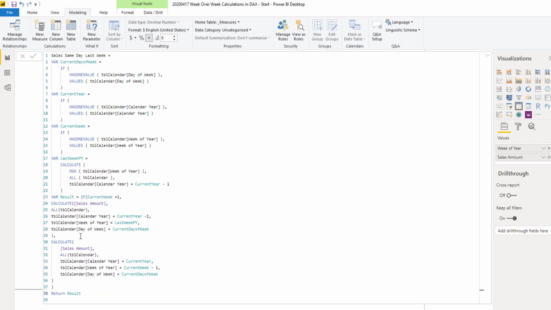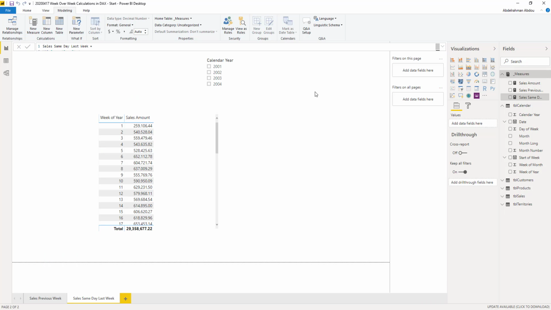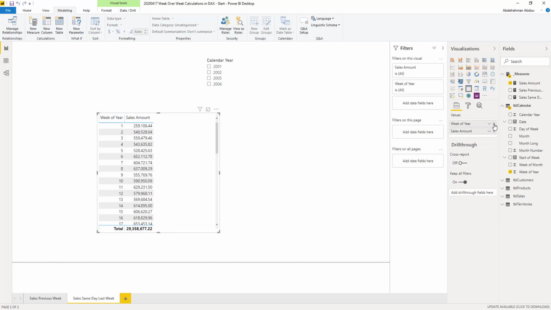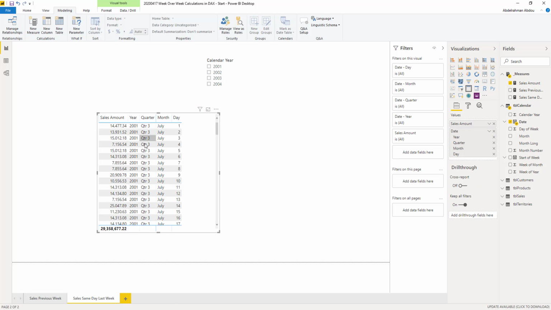Okay, so now let's format our measure. Okay, so now we've formatted our measure here, and we're gonna press enter, and let's start testing our measure here. Sales same day last week. So here I'm gonna remove the week of year column on this table, and I'm actually gonna add the date column, because the date column is going to show us the dates, so we're going to get the same day last week as well.